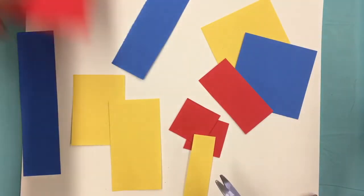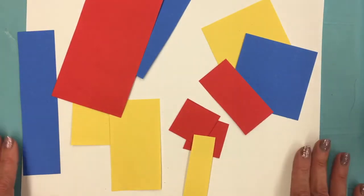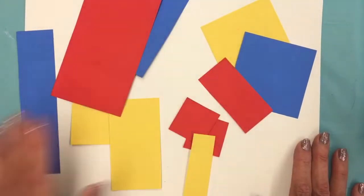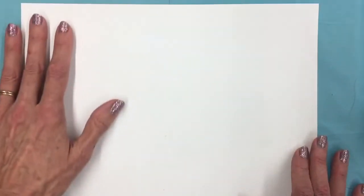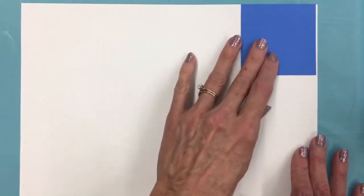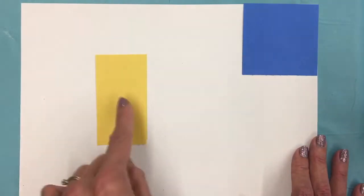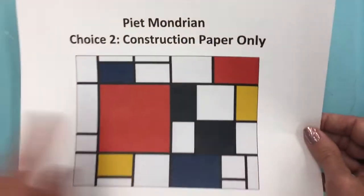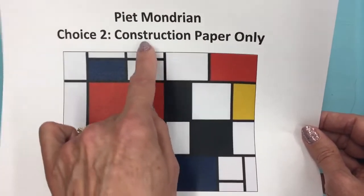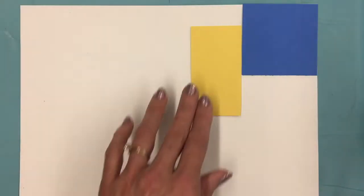Once I have cut some of my shapes and I have a nice variety, then the next thing I want to do is take these shapes and start to create a nice arrangement on my page. A nice arrangement is going to include shapes spread out from each other. I don't want all of my shapes to touch, because when I think of Mondrian's work, I see that he left white space in between his primary colored shapes.